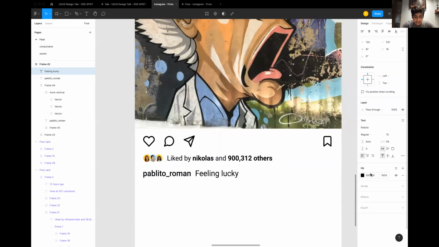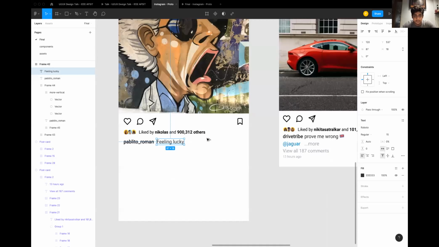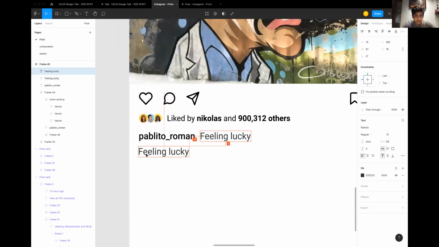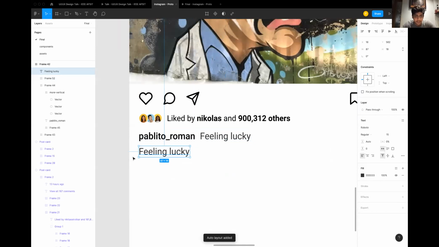To make this a little lesser than black, we'll go for 333. And then we have another thing out here. So we'll create an auto layout for this too. Then we have this here. This is 4 pixels, and make this blue in color.